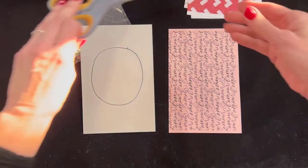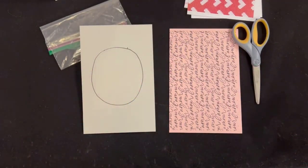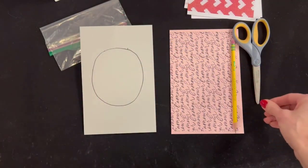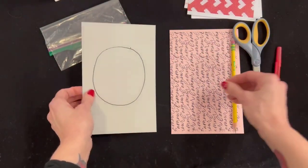You will also need scissors and at least 1 writing utensil. I did 1 pencil for tracing the patterns and a pen to write the fortunes.